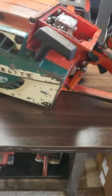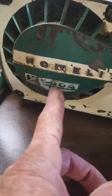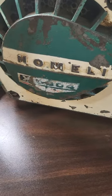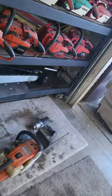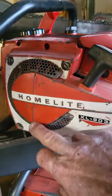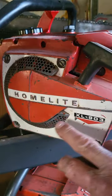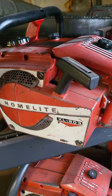But the difference is, you can see this, okay, on this, the paint is white across here, and the 904 decal, XL904, is right here. And on the 903, there is a split right here, a ridge, and the marking is here.